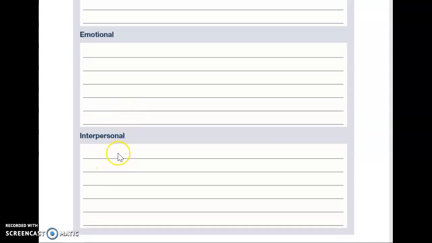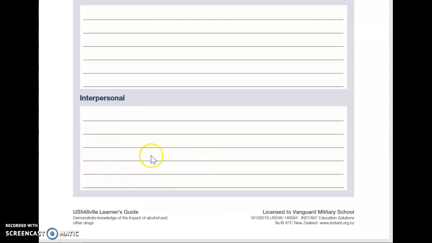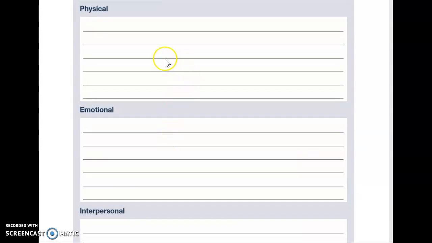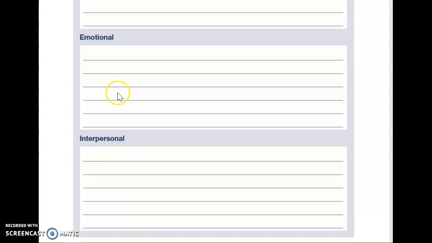And then also interpersonal, thinking about relationships, thinking about how people interact under the influence. How does alcohol affect how people interact with each other before, during, and after an episode on drugs and alcohol, and also looking at the long and short-term effects. So this should take you maybe half an hour at least. And I'm going to be asking for evidence of this. I want to see that you've done it, and I'll communicate with you how I want to see that. But you will be handwriting that in your booklet that you should have in front of you. Yellow booklet.